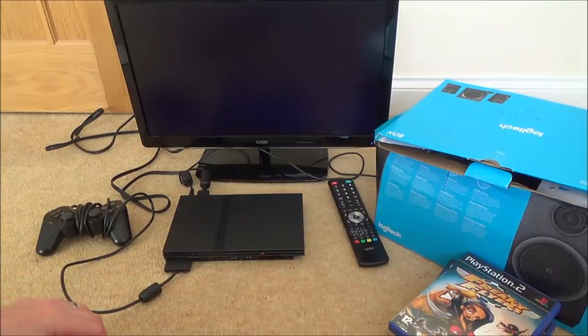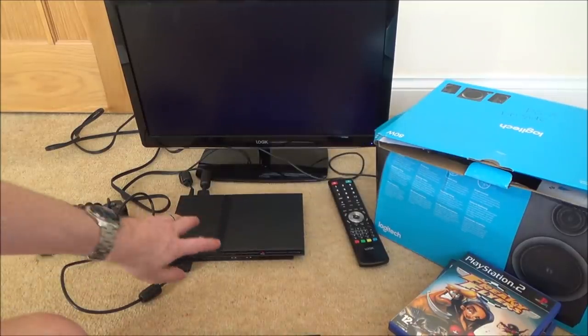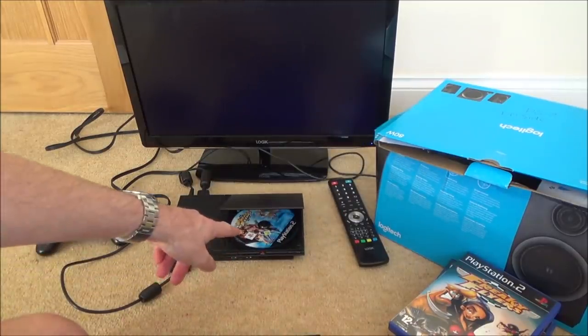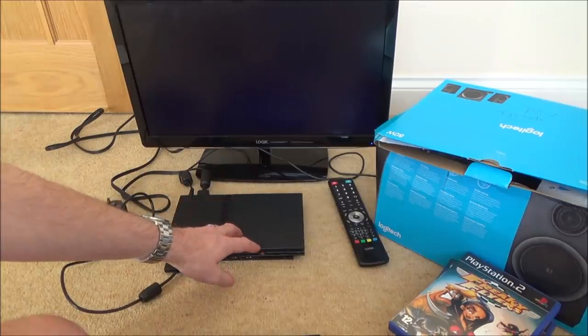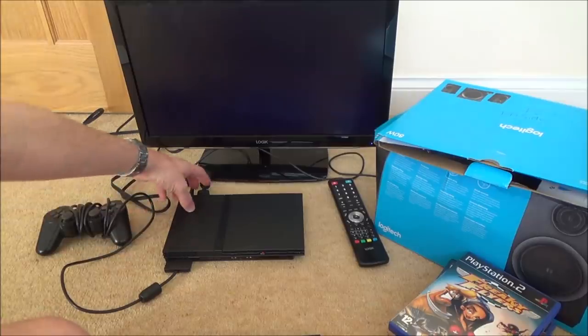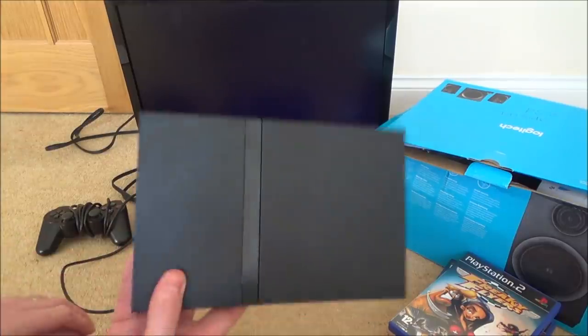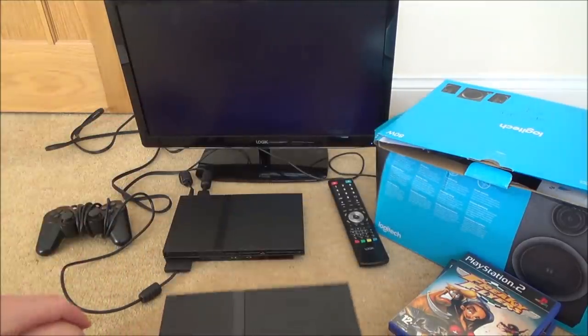And on the PS2 it is instant, because if I use this working one, I'll show you now, it will come on instantly. But look, when I open this up here, you can see the disc is spinning. So it looks like things are working, it's just not displaying on the TV. And it doesn't appear to be a loose connection at the back. I mean, to be fair, it does feel pretty loose, but even when I've plugged the good one in here, it still feels loose on this one as well.